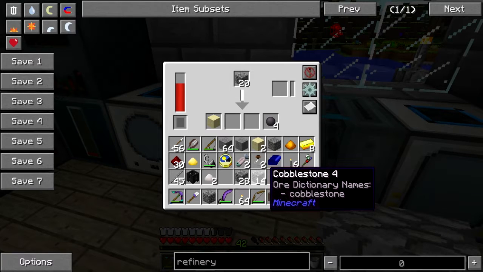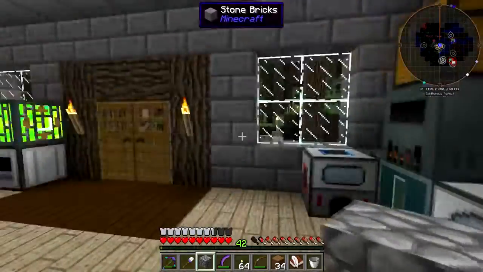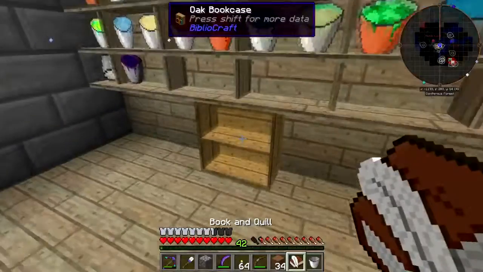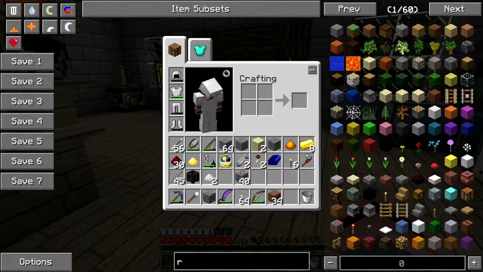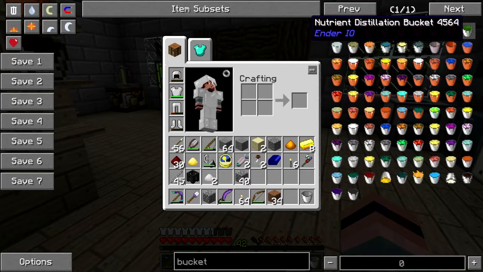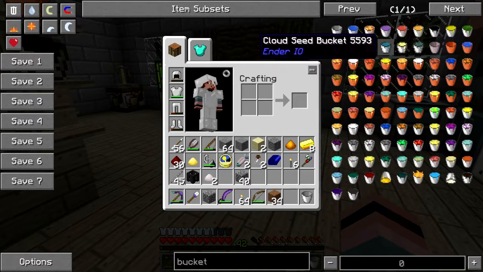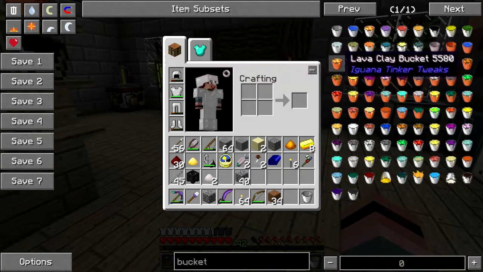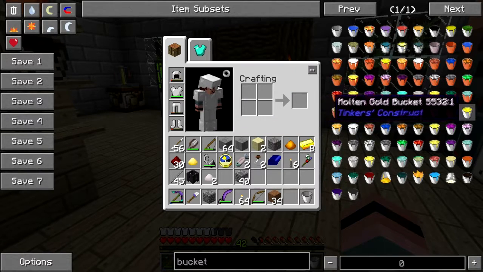Need three tanks, right? So there we go. Oh man. Okay, well, I thought we were done. Okay. That's fine. All right, what else are we missing? Okay. Nutrient distillation. Got it. Hooch. Got it. Got it. No, empty bucket. No. Water. That's all. Okay, I can skip all the clay buckets. XP. Got it. Molten iron.